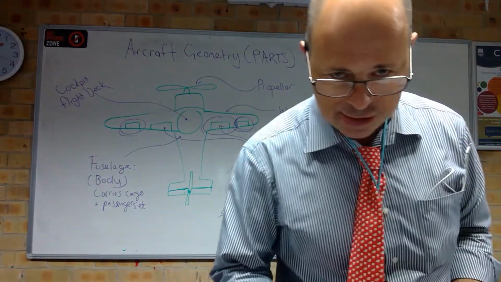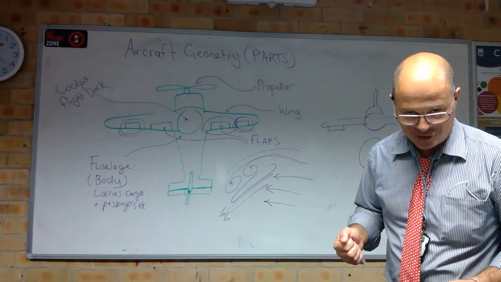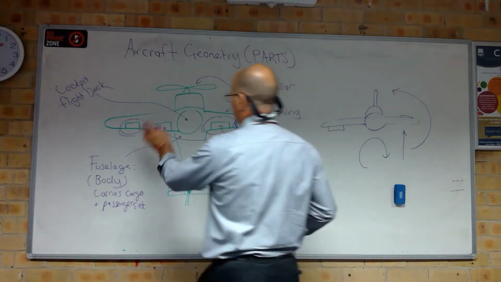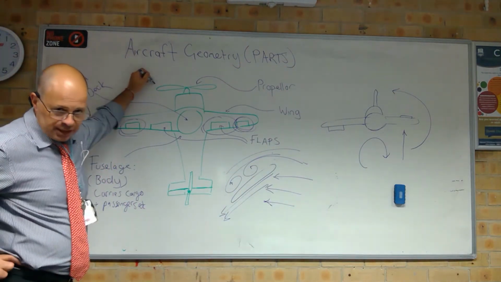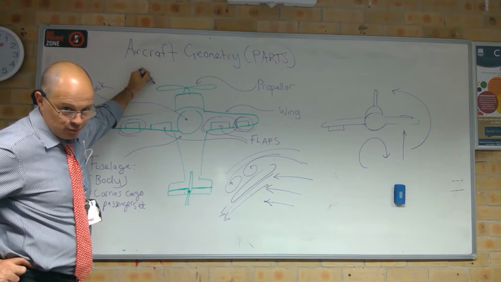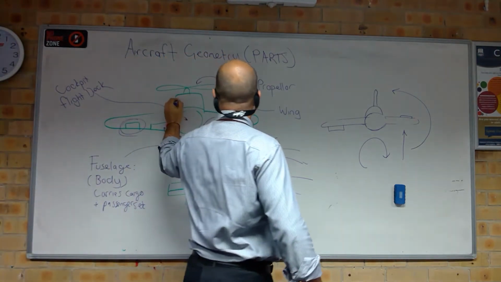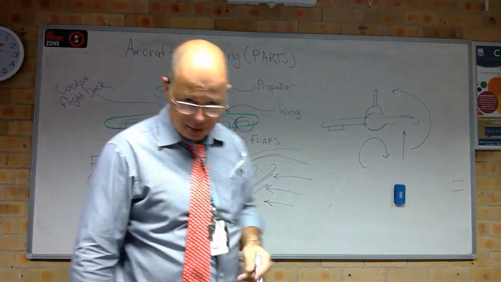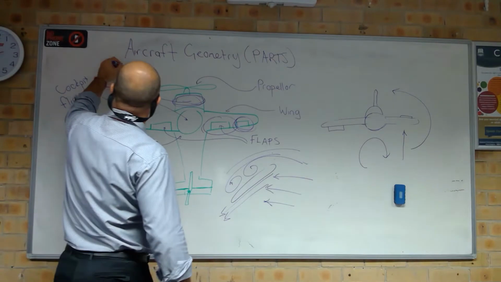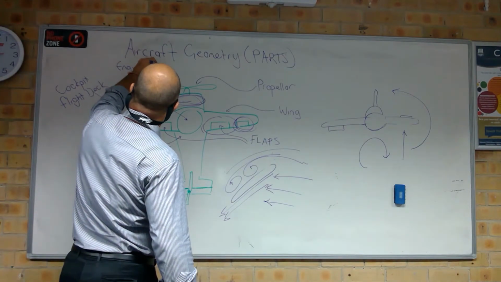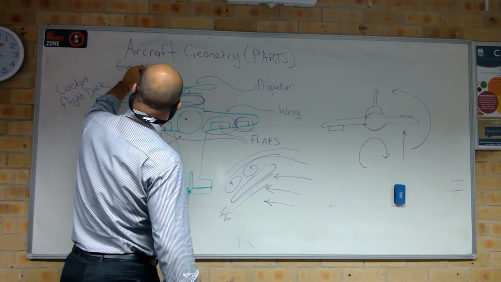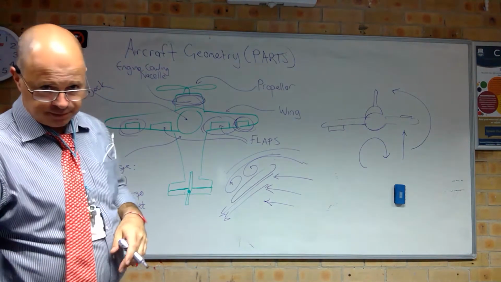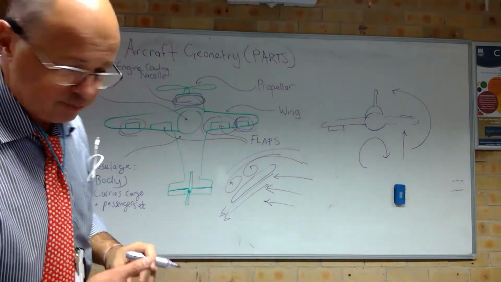I said I wasn't going to tell you how they all work, but it seems that I'm heading down that track, so we'll keep going. So we know obviously what the wing does, it generates lift. We know what the propeller does, it produces the thrust for forward motion. This area here that contains the motor, the covering for it, it's sometimes called an engine cowling, okay? Which is like an engine covering, or I've seen it referred to as a nacelle, okay? Engine nacelle. Okay, either term is usable.